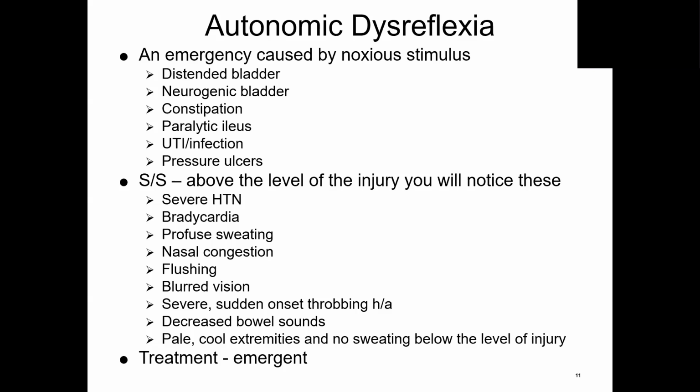But basically, if you look on page 896, there's stimulation that we're having a hard time getting control of. It might be tight clothes. It might be anything pressing in an area that they can't feel, and we're not doing full assessments, so maybe we didn't notice it either. But this is something that you would want to watch for as well.